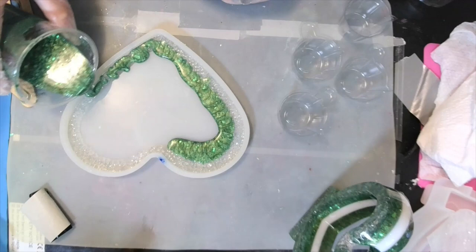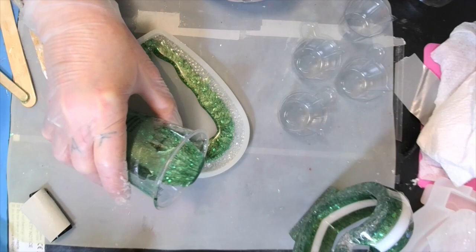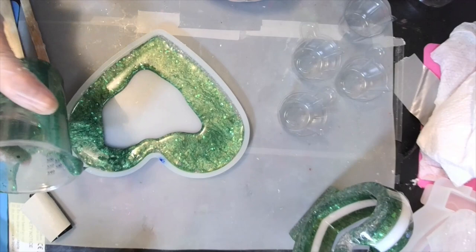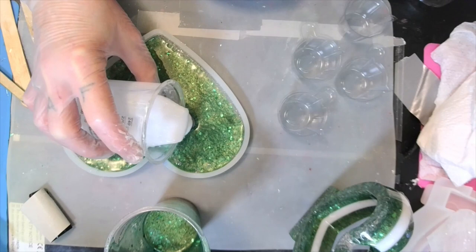Oh, come on. Get on them diamonds. A little bit more here. Oh, a little drippy drip there. There we go. There we go now. I'm going to do the white in the middle. Try to push that green back just a little bit.